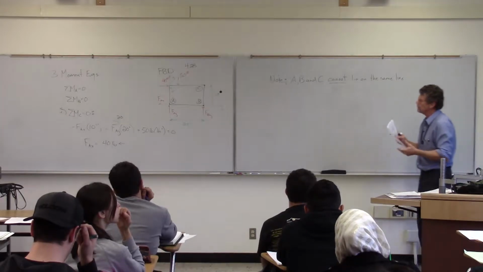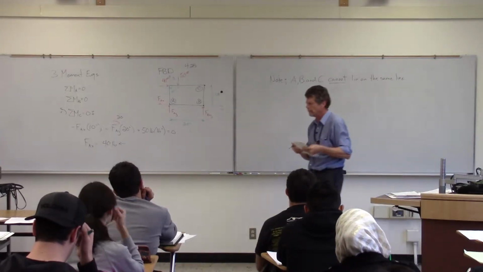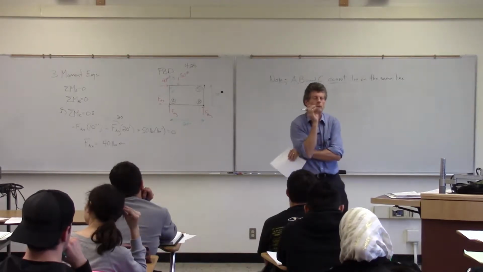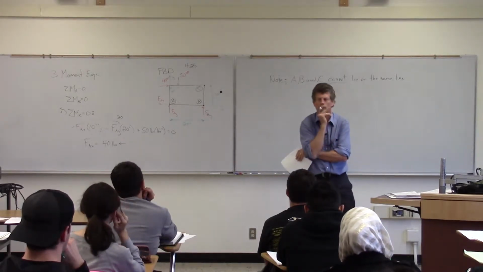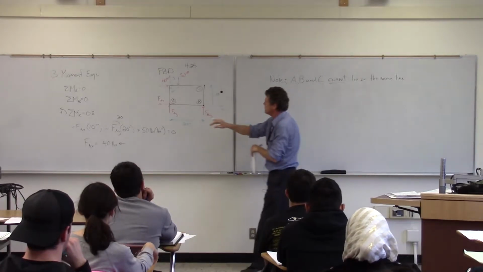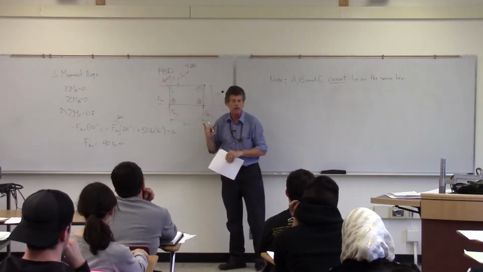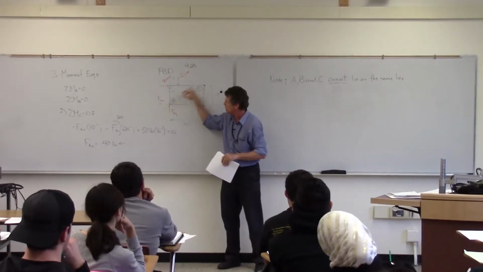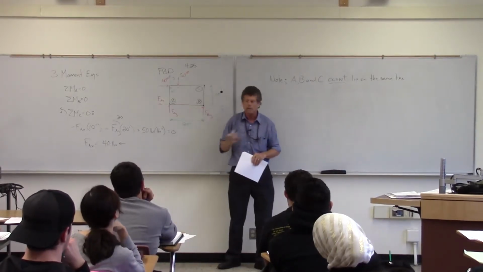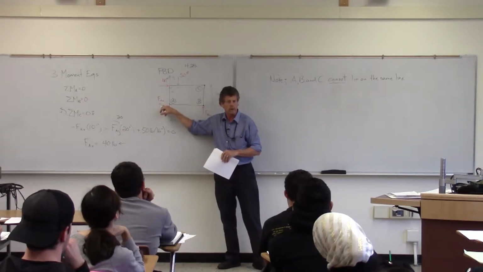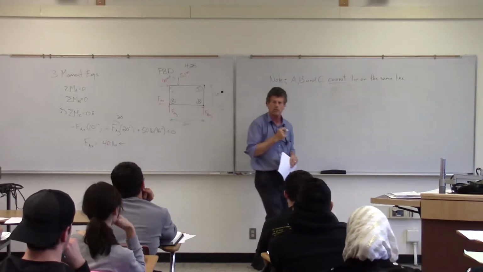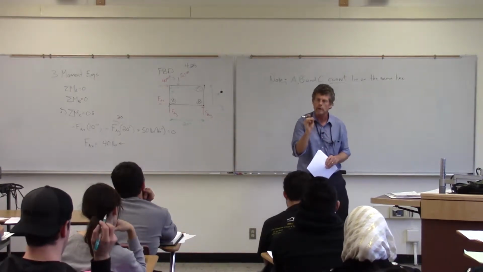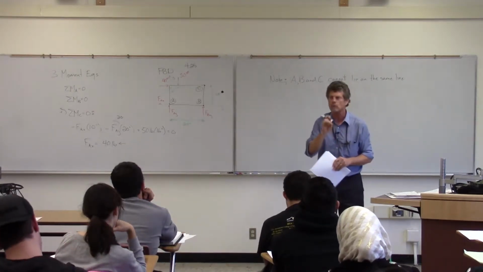Now just a couple of points to recall here. When we're doing moments and that sort of thing, if you use the cross product, it's important to make sure that you put in the directions and the signs for those forces there. So in this particular case, if I was doing a cross product from C to A, my FAX is actually going to be minus there, right? Because it's in the negative sense to my positive x. So when we use the cross product, we do put in the signs of the forces in the direction they're going.